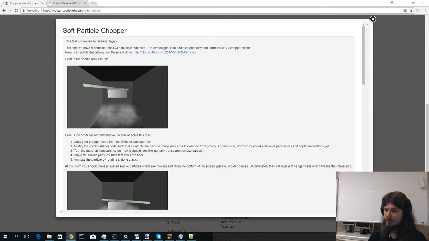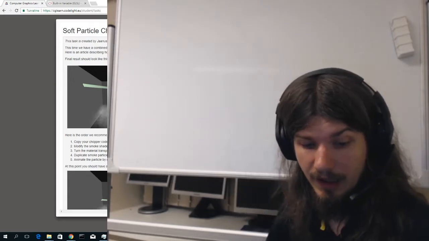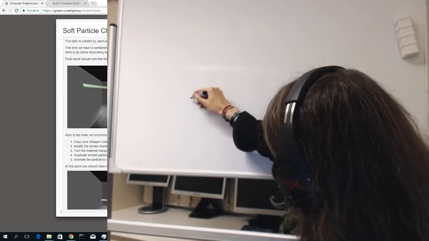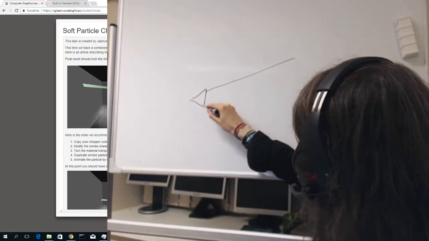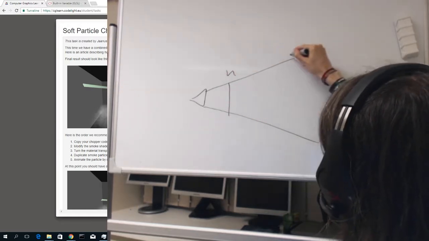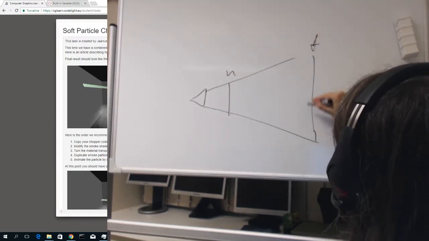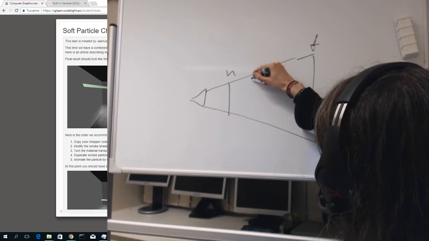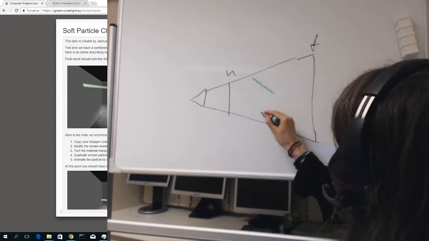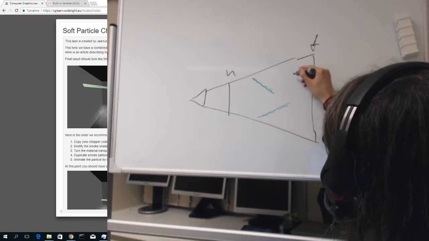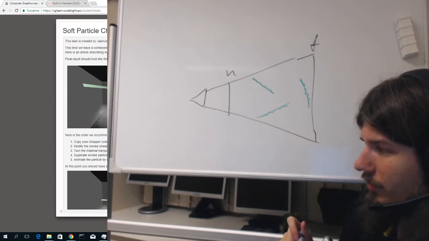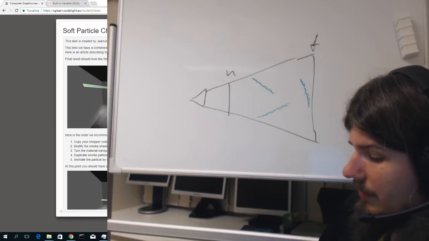In order to do this, the main idea of this algorithm is that if we have some kind of a scene, and we have a camera, and let's say we have a near plane and a far plane somewhere, and there are different objects in the scene, maybe some walls somewhere, then at the first step we want to store the depth information of the scene. So we're going to use two rendering passes in this task.